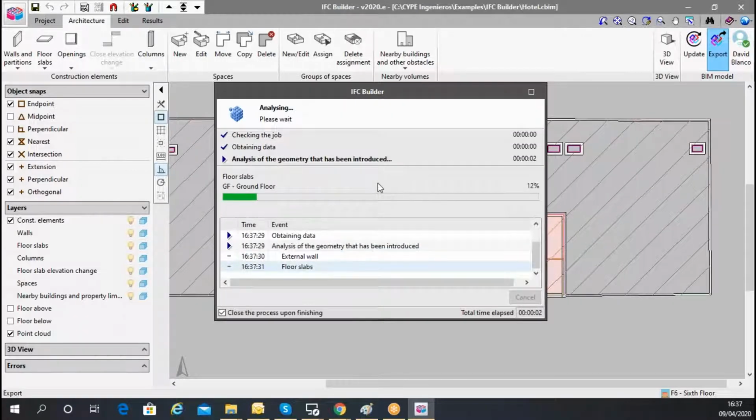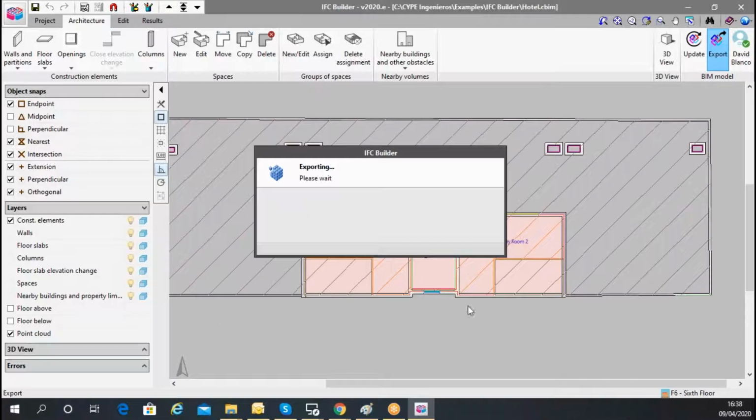In fact, the software can analyze here the geometry of the building in order to get the net surfaces, the volumes, all the areas, and all the different constructive elements. You could create them here. Okay, as it is a 6-story building, it's going to take a while to generate the IFC file in order to export to the platform.